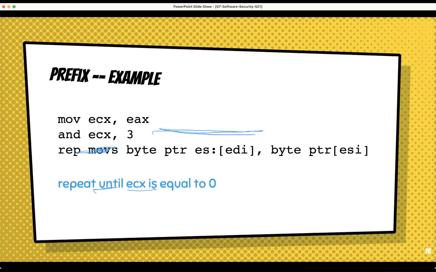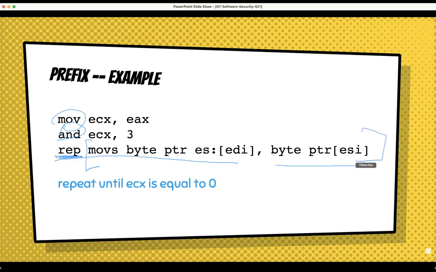Exactly. Very good. Okay, so next, it's about prefixes. Sometimes we have a prefix for instructions. Instructions no longer only have a verb, or say a mnemonic, but also a prefix. For example, in this case, it has REP before the move statement. If we don't look at REP now and only check this, you should be able to understand what it does: you move a byte from this place to that place.